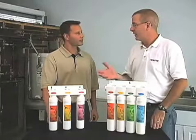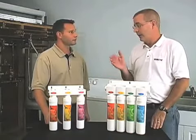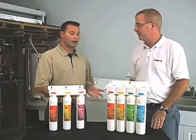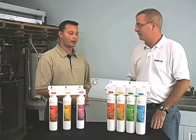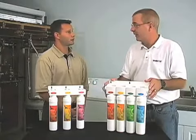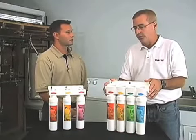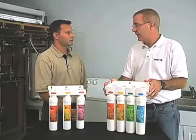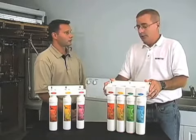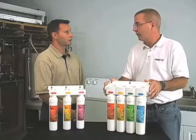How about drinking water systems? It's nearly identical. The only difference is you have to turn off your feed water valve and there's no RO membrane and no RO storage tank. This sounds like a great way to get high quality drinking water at a fraction of the cost of bottled water. It is. It's a very economical way to get high quality drinking water in your home. And the RO system is certified to NSF Standard 61 and Standard 58 and carries the Water Quality Association's gold seal. This means that you can be assured that you'll get consistent high quality water in your home.